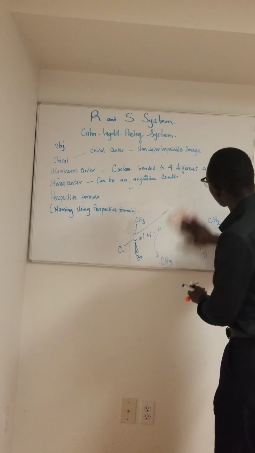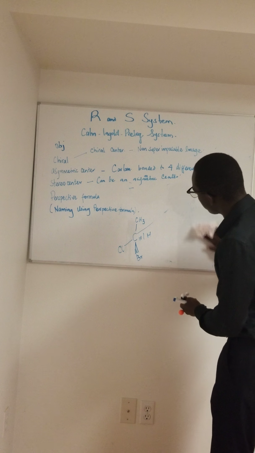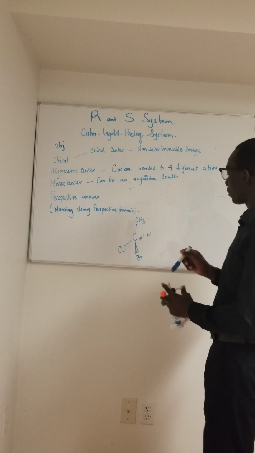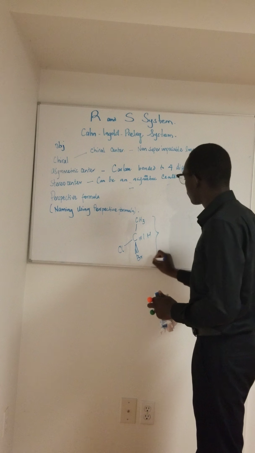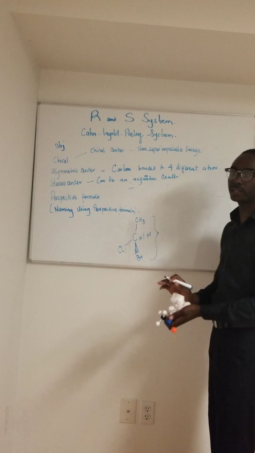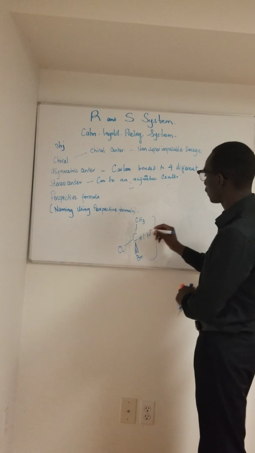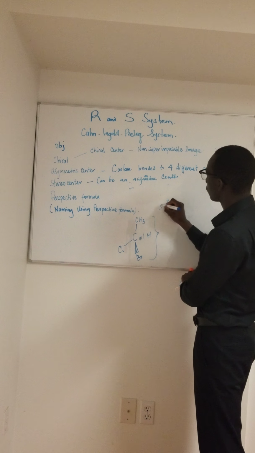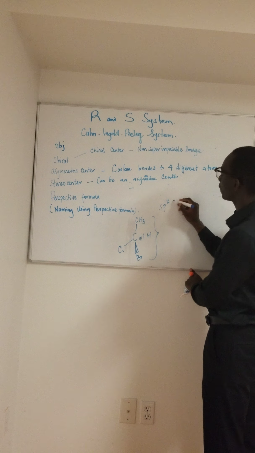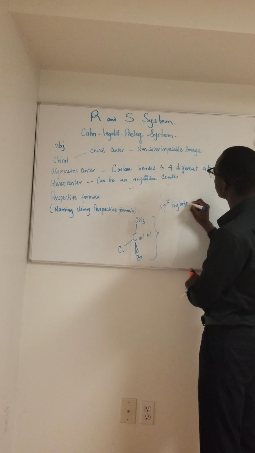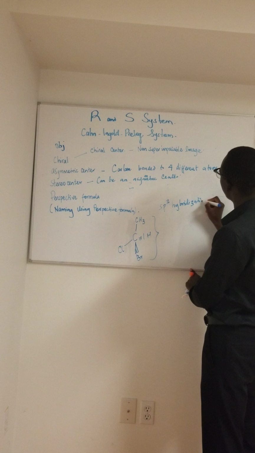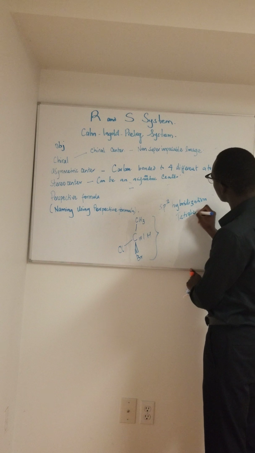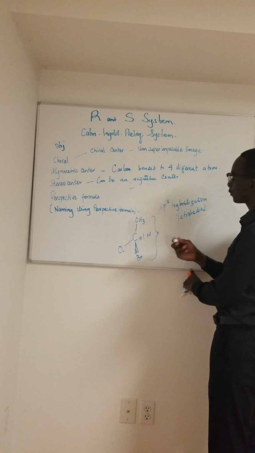Again, if I may use this compound, this is what we call a perspective formula. So this is how we represent it in form of perspective. We know that carbon bonds are in a tetrahedral form when it has an sp3 hybridization. It forms what we call tetrahedral molecules. So how do we represent tetrahedral molecules?